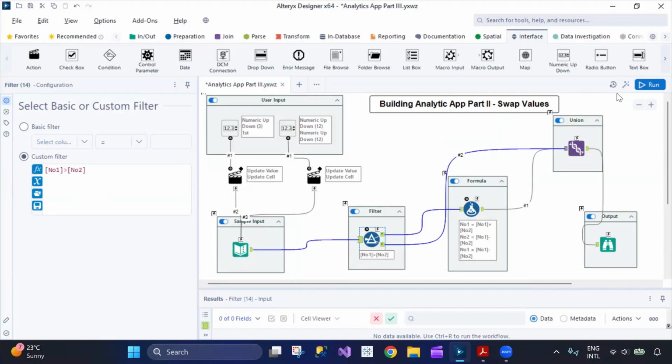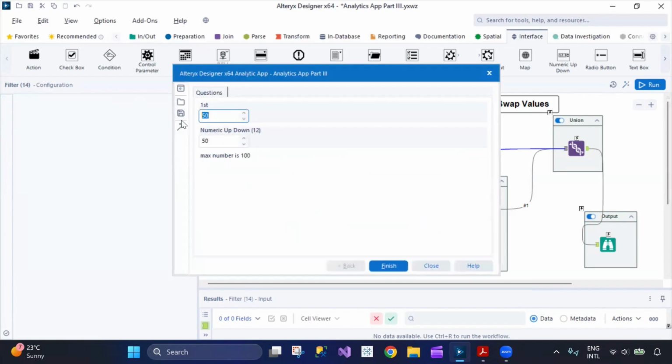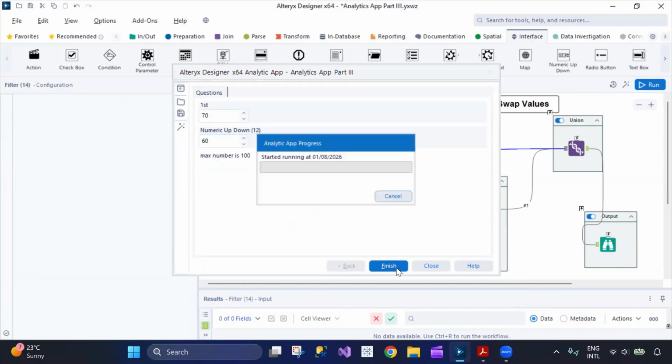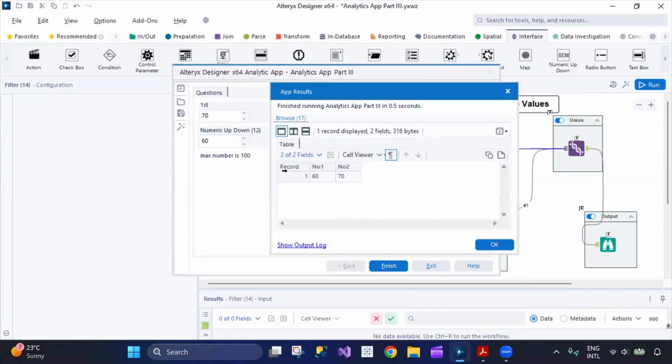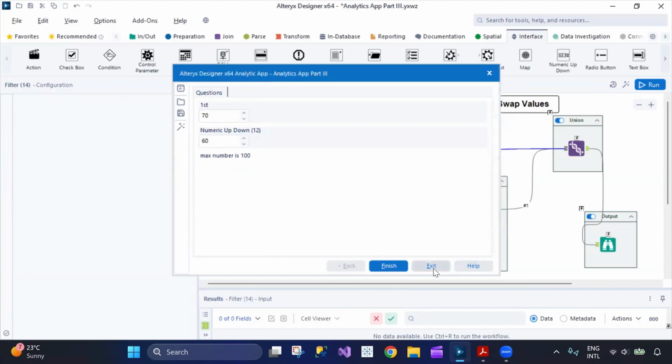Now if I am giving some other values, let's make it 70 and let's make it 60. So see what is going to happen. So 60 and 70, right? The numbers got changed because I'm giving the first number 70, 60. So what is it doing?